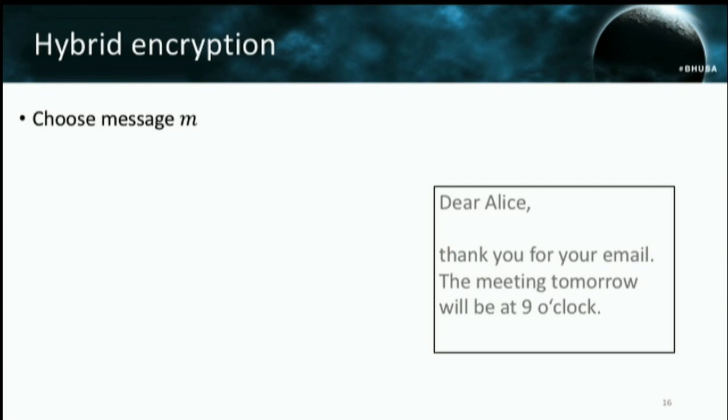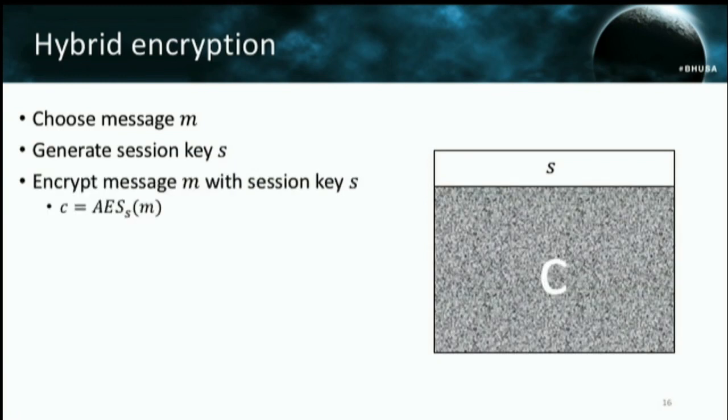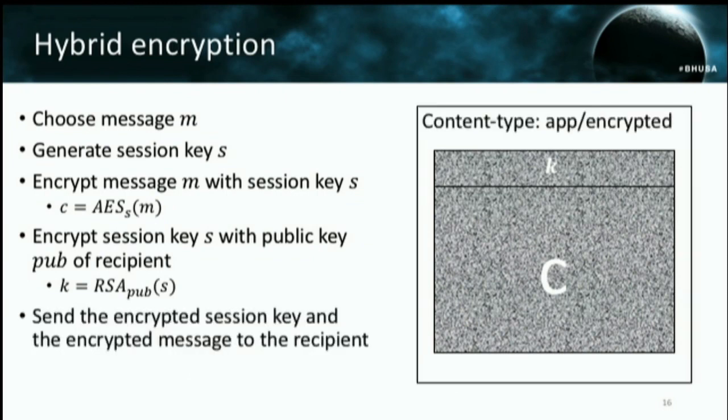So if we have a message M that we want to send to Alice in this example here, we first have to generate a session key, and this session key is then used to do a symmetric crypto, like AES, for example, to encrypt the message. So the session key at this moment is not encrypted, so it's in clear text, and everybody could read this. So we want to encrypt this too, and therefore we are using asymmetric crypto, for example, RSA, to encrypt this session key with the public key of the receiver or the receivers and the sender. To send this now to the receiver and to get the receiver's email program to know how to deal with the data we sent him, we just add a MIME frame around this, content type application/encrypted, for example, just to get the parser to know.